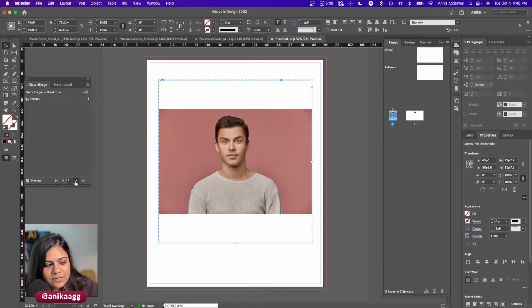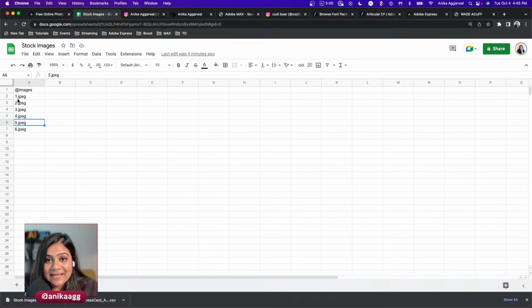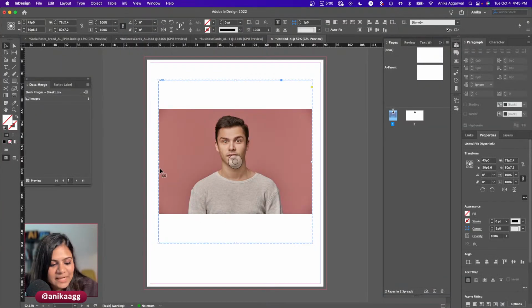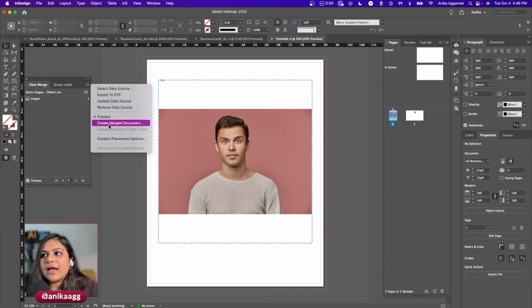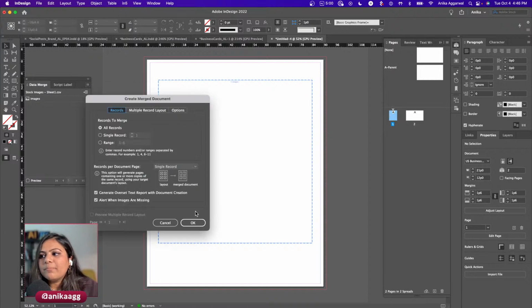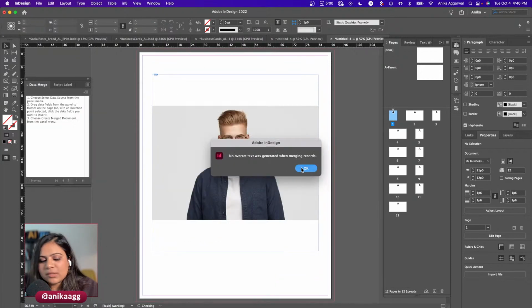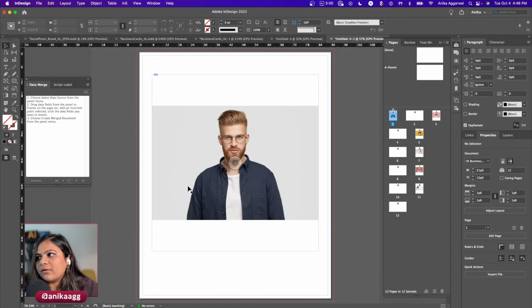That's amazing. These are all Adobe stock images, and I just created this with a single sheet that was here, and that's it. That is literally it. And if I want to create a merge document again, I would click here and create a merge document right here. Leave the default settings as is. I don't want to change the overset text or images right here, but we have this.